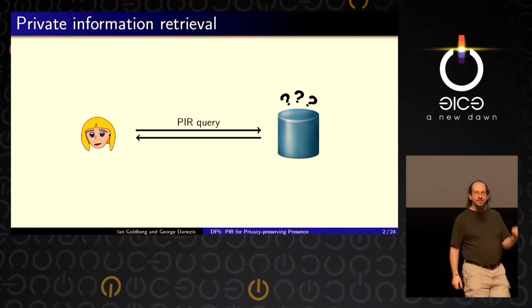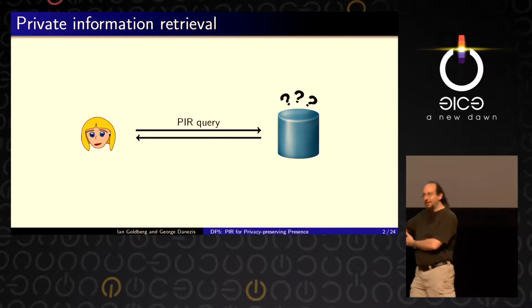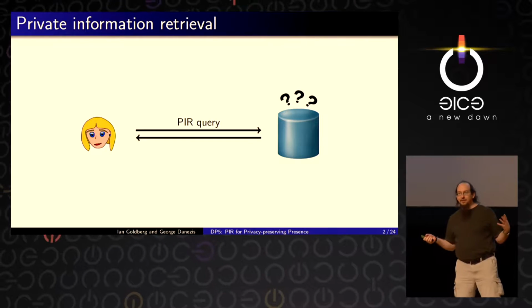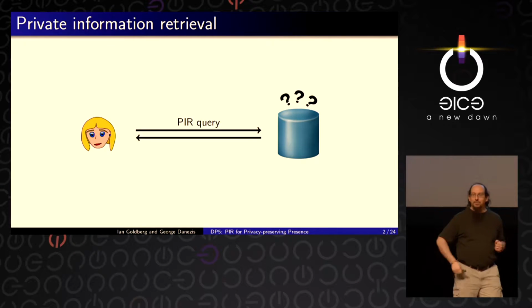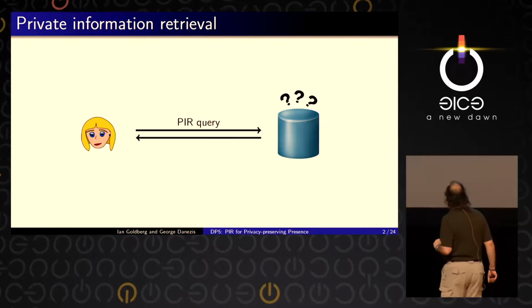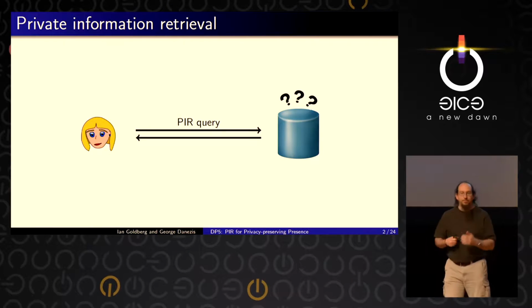But at the same time, this is a ridiculous protocol. Why? It sends way too much data. If the database is of any reasonable size, you're not going to be able to send all that information to Alice in a reasonable amount of time. And there are other objections to the trivial PIR protocol as well. So what we aim for in better PIR protocols is to achieve the same level of privacy while sending much less data.